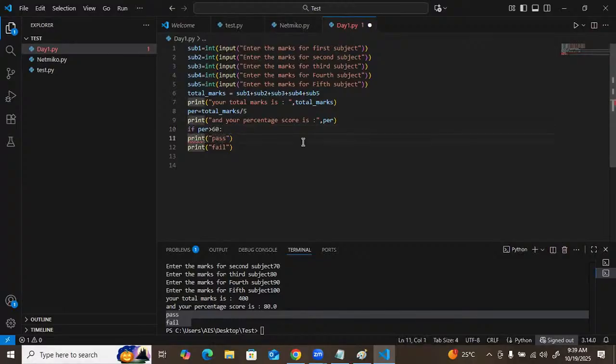This print statement should be in indentation, that means it should be inside the if. That means this statement will execute only if this condition is true. If this condition is false, then it should execute fail. So we can put this statement inside the else.